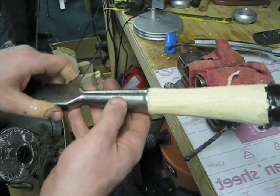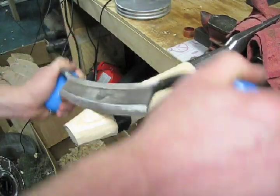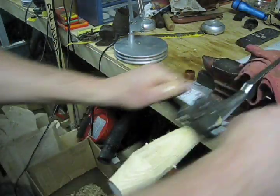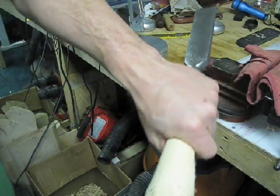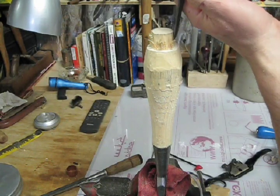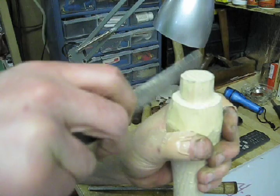You can see as I'm taking material out, the grain is really starting to come through, so when I stain it that's really going to look nice. Taking a little bit more right off from around the chisel — that way it's a place to hold it when you're hitting it with a hammer. It's really starting to take shape now. I'm going to slowly pare away the wood until I can get my piece of pipe on here, and file this down until there's a nice snug fit for the pipe.